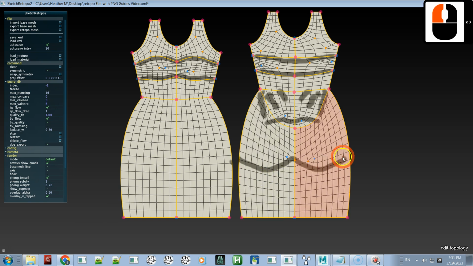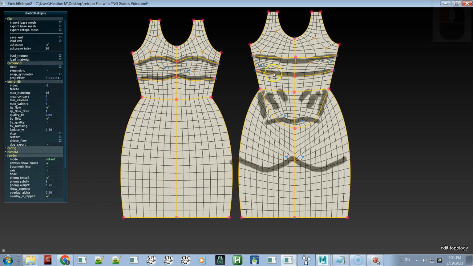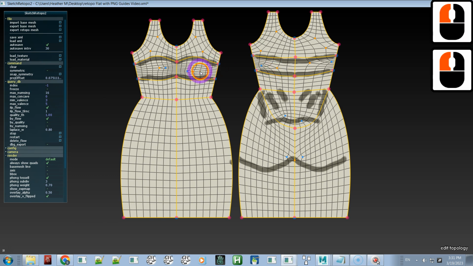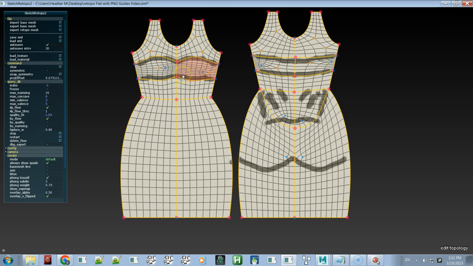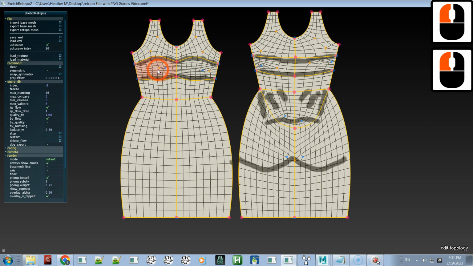Where can we move these poles? You know, maybe something like that. These poles. Okay, so here this is good to do on the breast area. I like to put the poles more in the middle, but over to the side. I don't like putting it right there on the curve. So I'll do one less, and then I try to make it symmetrical on the other side.